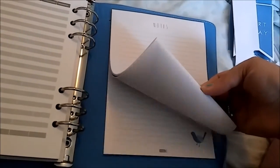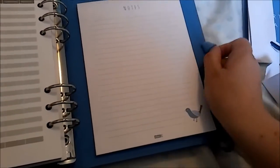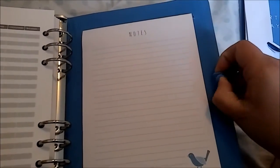Alright, and that brings us to the back where we have this looks like a full, it's not full size sheet. Like, it's not 8.5 by 12, but it's a larger notepad. Mine is a tiny bit crooked, and it's actually bothering me a little bit. There we go. And this does come included. I did not get anything extra. You have a fairly small but elastic pen loop right there. Looks like it would expand to fit pretty much any pen.